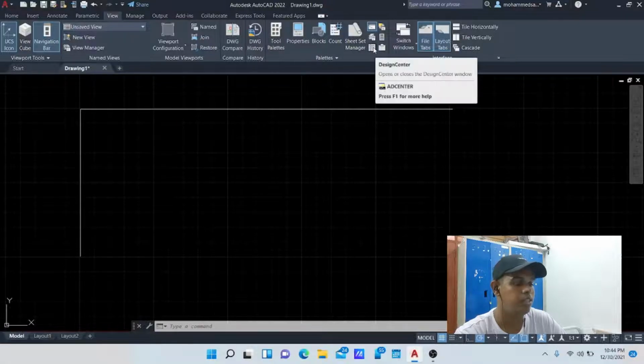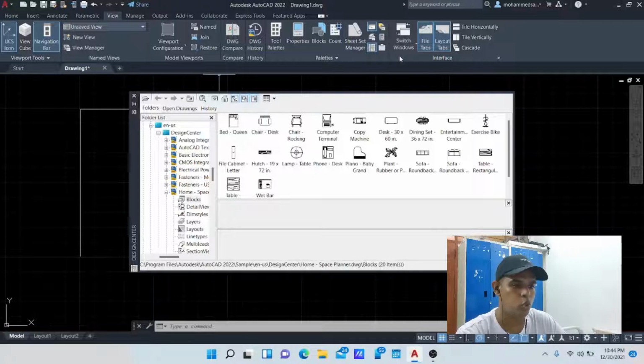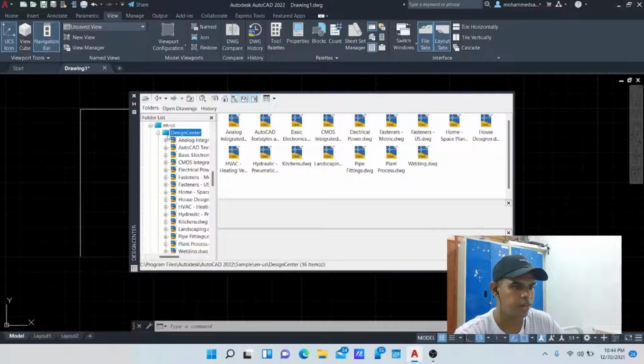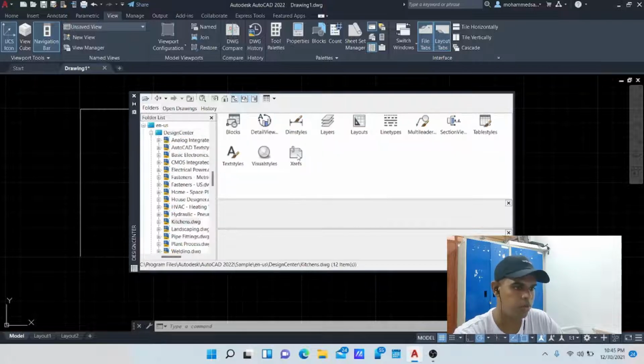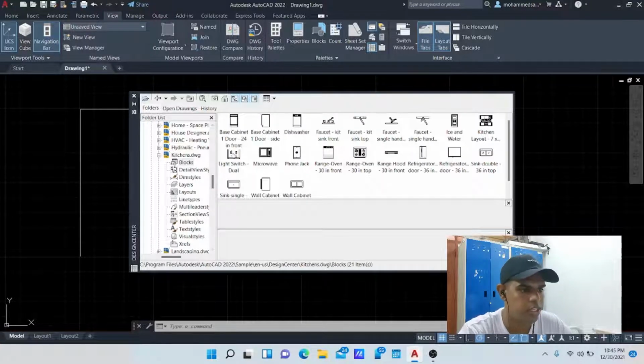Another thing is the design center. In design center, you can choose your designs for multiple things. Let's say if you want to build a kitchen, if you want to draw the kitchen, you can use the kitchen DWG to pick things in the kitchen, such as cabinet, microwave, phone jack, or range oven, and so on.